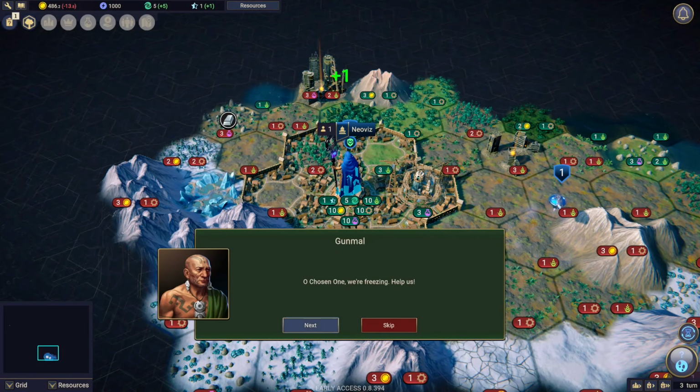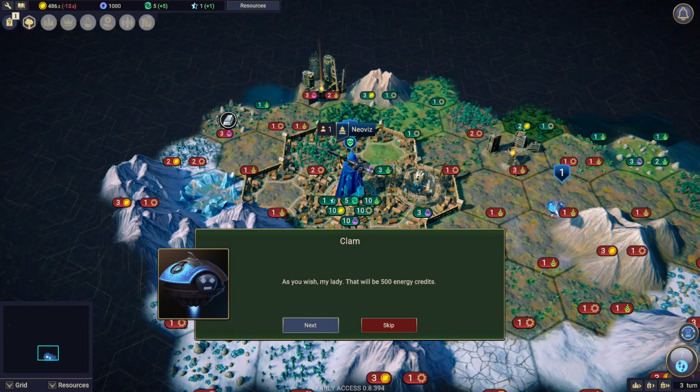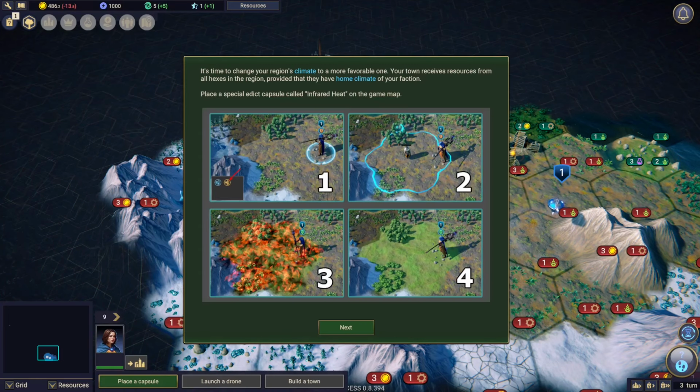So, end my turn. Oh, chosen one, we're freezing, help us. Clam, it looks like the All Mind is quite off its rocker yet. It's using climate edict technology. Can you connect to the planetary control network? Let's change the climate ourselves. As you wish, my lady, that will be 500 energy credits. Do I have 500? Yeah, I do. Clam? Sorry, my lady, programming issue. Let me switch to the emergency free mode. You should have said that from the start.